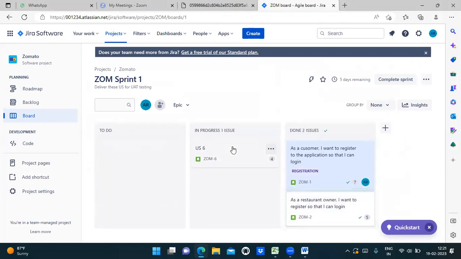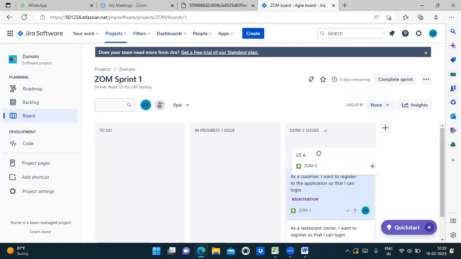Any questions so far? The movement of the user story on the board is very important for a sprint. At the end of two weeks or one week or whatever it is, your user stories should be completed. That is our motto. So the Scrum Master will make sure that the user stories are moving. If you have any impediments, they will check in the daily stand-up meeting: are the user stories moving or just standing there? Do you have any child issues? Any dependencies? Any impediments? They will look into it. That is how the sprint will run. Are we all clear, guys, about the whole process of a sprint?